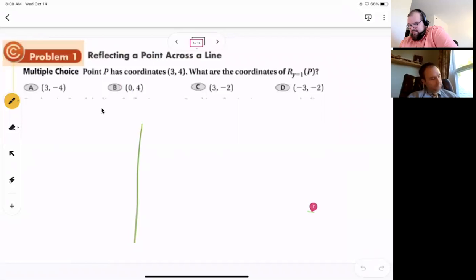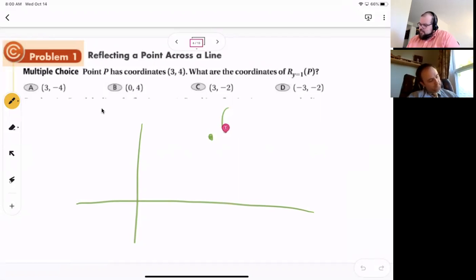All right, so we're going to reflect a point across a line. And I noticed that we're using the line y equals 1. All right, so I'm going to go 1. And I'm just going to draw the positive x side of this. Wait, how did you know it was that kind of line? I know that I've got to find the y coordinate of 1, and I've got to make a line that goes perpendicular to that axis. So if that were x equals 1, I'd go where x equals 1, it's got to go up and down through that.